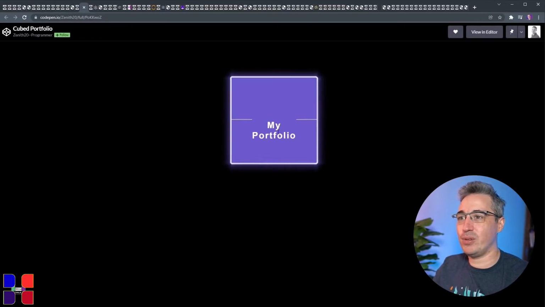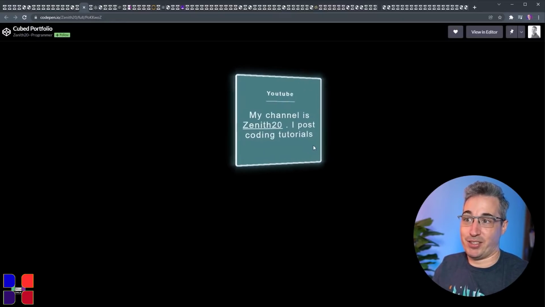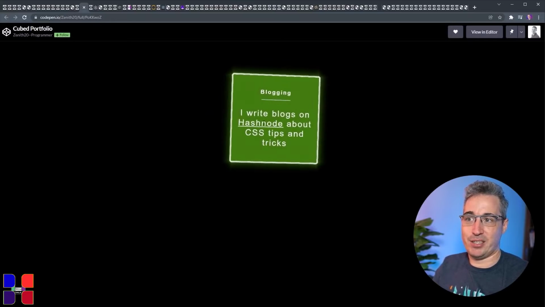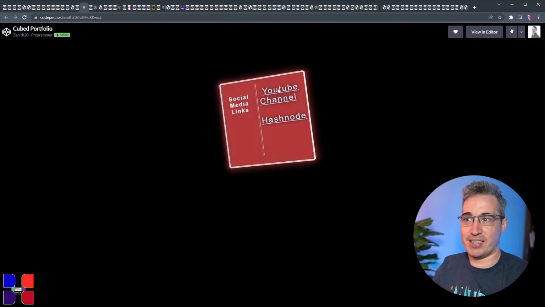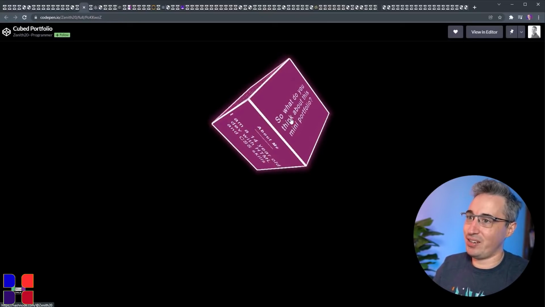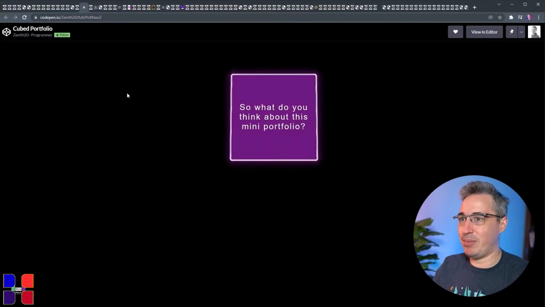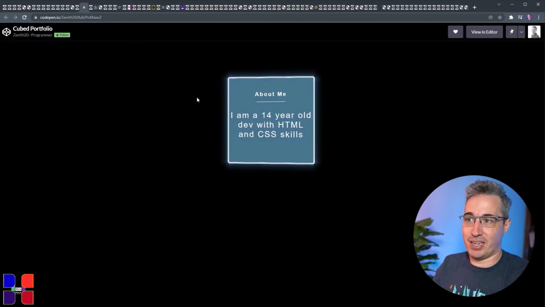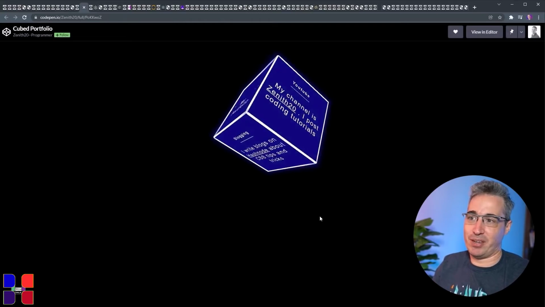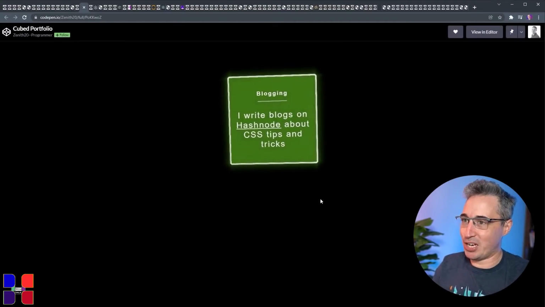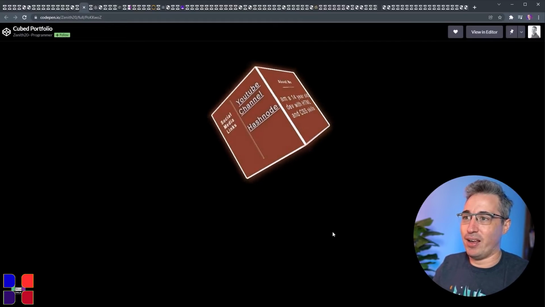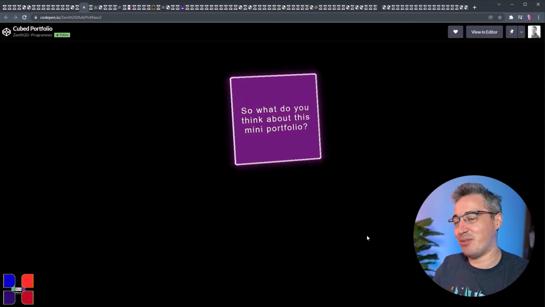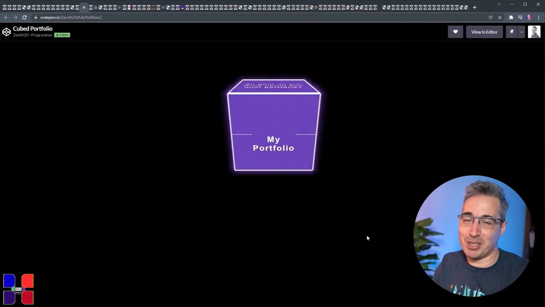Mini portfolio. The only thing I would say, and I think it's really, really awesome, is if there was a way to pause the animation, it would be a little easier to interact with it, like, oh, I want to read what it says here, or I missed the link and now I have to wait for the whole thing to come around again. Maybe I'm missing it, but a way to pause would make it a lot easier for people to pause, read it, and hit play again. But very fun. Or if you wanted to bring in some JavaScript, being able to interact with it a little more could be really, really cool. But it's a really fun take on the cube that I've never seen before, giving different information like this for a little mini portfolio. So it's pretty fun.